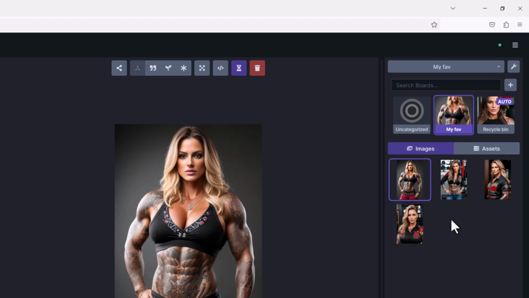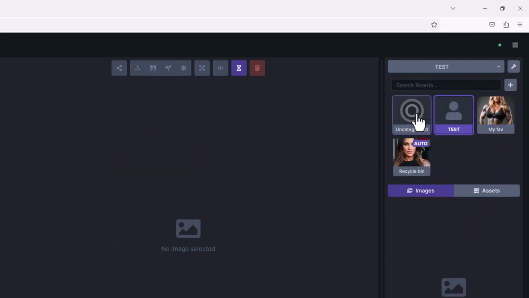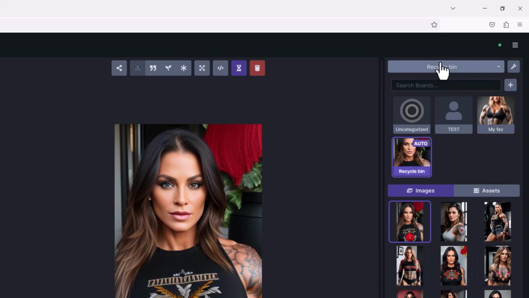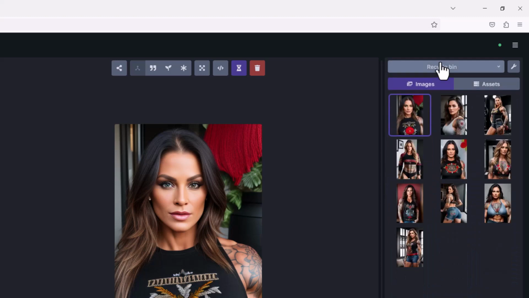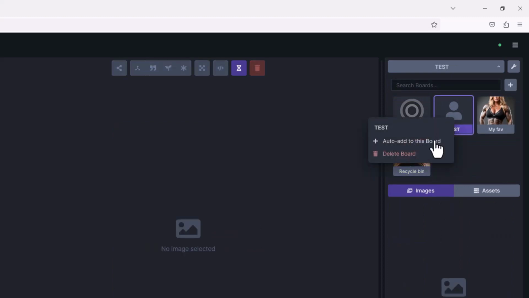But anyway, the next step is if you want to add a board, you can click the plus sign, and it's going to be a board here. Click in here one time for the text, and you can give it a new name. Alright, press enter. And all your boards are going to be listed right here. So you can select your boards here, here, and here. You can see them switching up here and here and here. See them in recycle bin, and you can open and close it. Keep it tidy. If you want to delete the board, click it, right click, delete board.